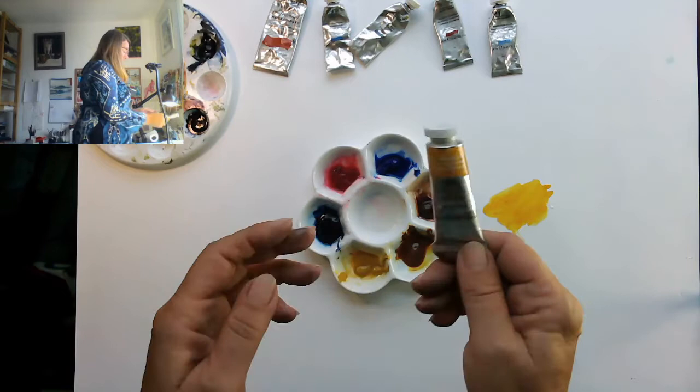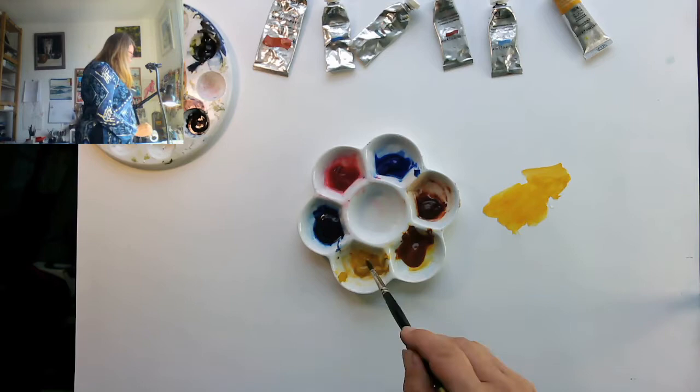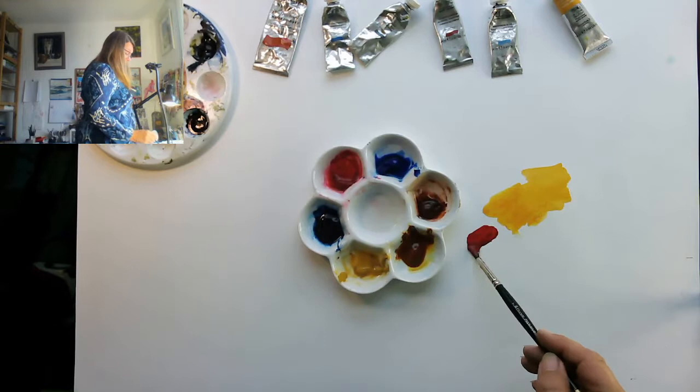And then I've got a bit of yellow ochre here because I used to use that, but that is actually opaque. So it kind of sits on top of the paper sometimes, but that is also a yellow. And then I've got Elysian Crimson here, which is a crimson, which I think most of you know. So here we are, that's that lovely crimson.